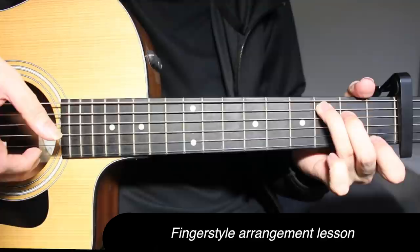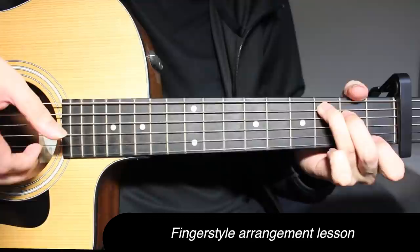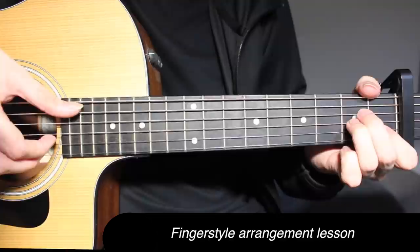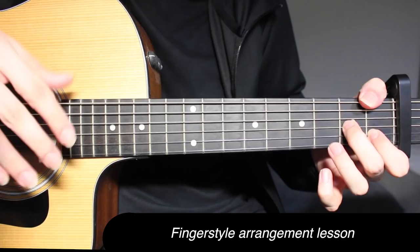Okay, so then open. And everything else is the same on A minor, first fret, then with the bass note. This part is obviously the same. Okay, so that completes your four lines for the verse.